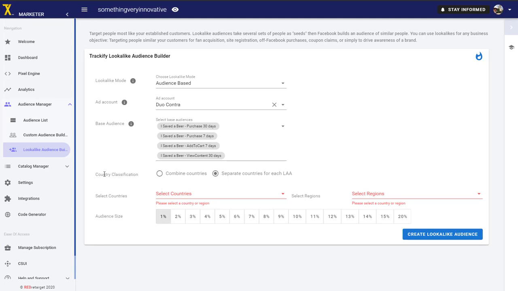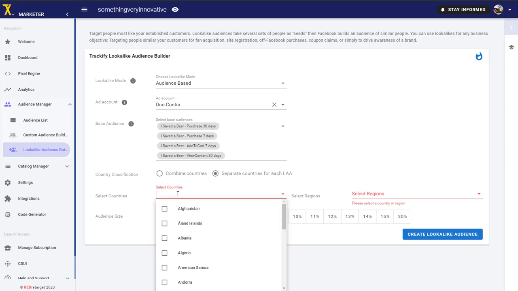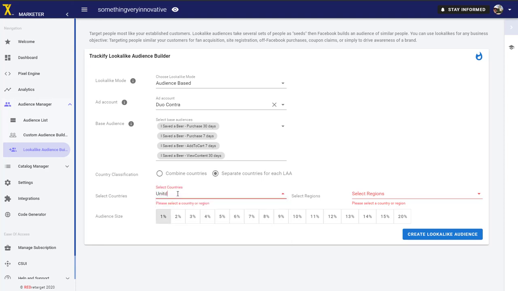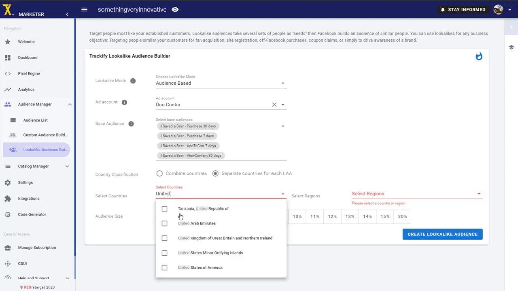Now, the next setting here is the country classification, and that's simply telling Trackify if you want to combine the audiences into the same lookalike audience, or if you want to create separate lookalike audiences for each country. All right, so let's say we're going to put in here United States, and let's say we're also going to put in Canada.